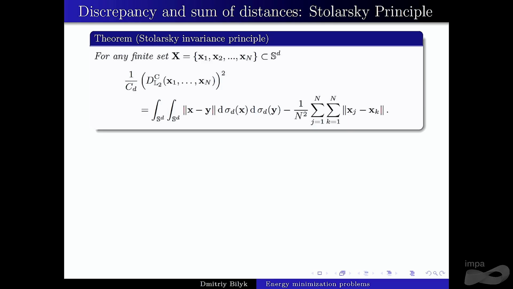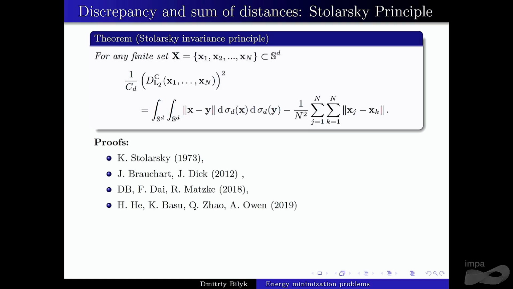This is actually an identity. It's not some asymptotic relation. This is an exact identity, which, the first time I saw it many years ago, I did not quite believe it. But then I did not believe it to such an extent that in the end I came up with a new proof of this, which is quite simple. So there were several proofs of this fact.